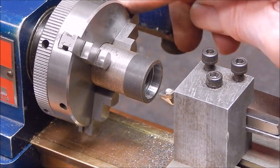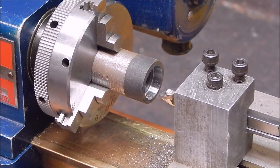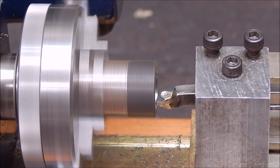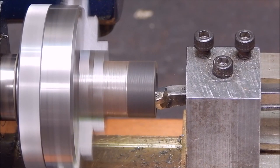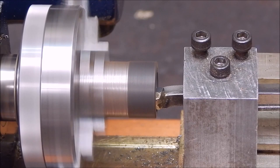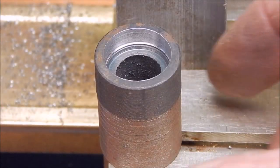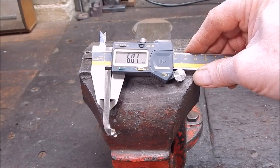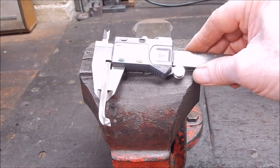Looks like a pretty good finish to me. Not bad for a bit of junk. That's quite hard steel, that. Yeah, it did okay, didn't it? So there you go, it's a 6mm square metal shank, but it handled it quite okay.